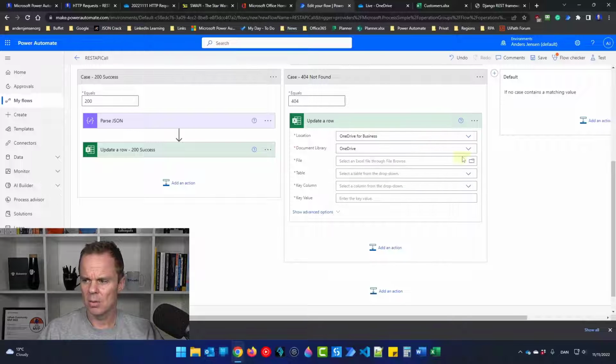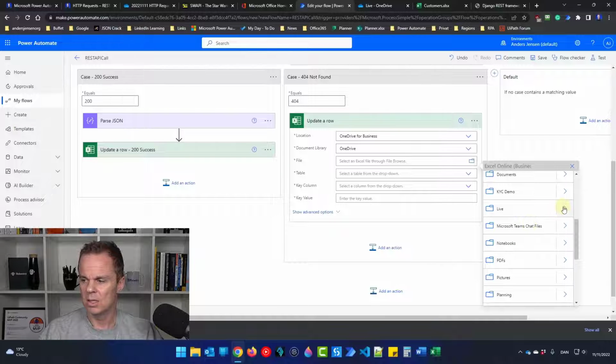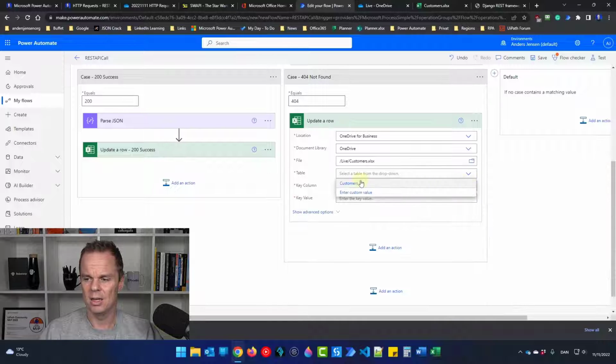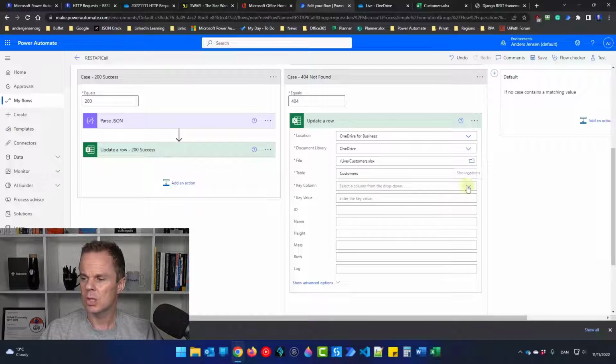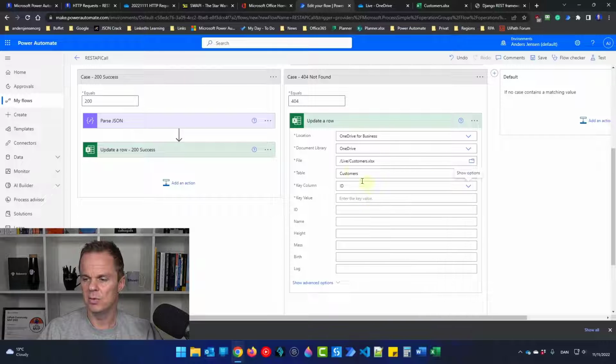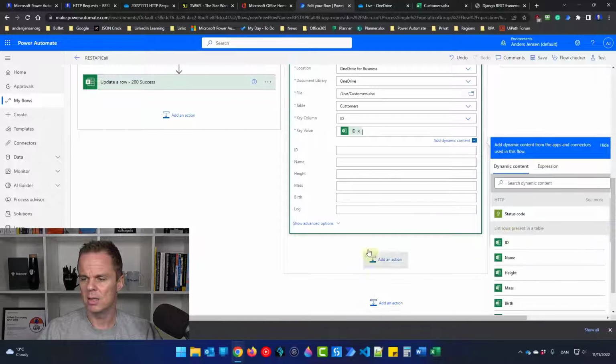I think if you can get your head around what we're actually doing here with these API calls and handling the responses, you come a long way in your automation journey. So just rewind the video if things went a little too fast. Again, I'll look at the ID from up here and list rows present in a table like this.